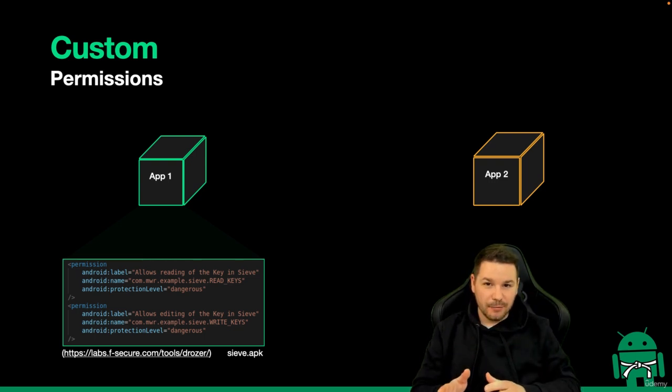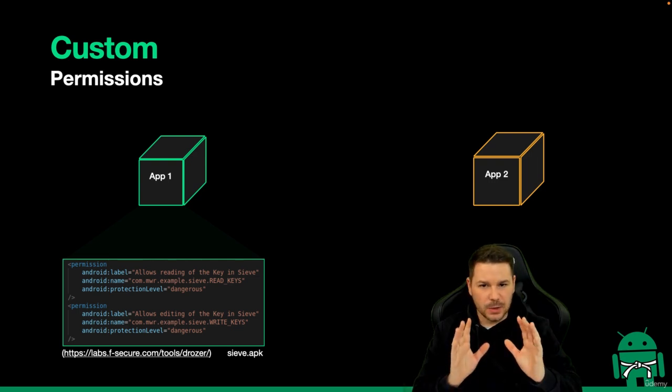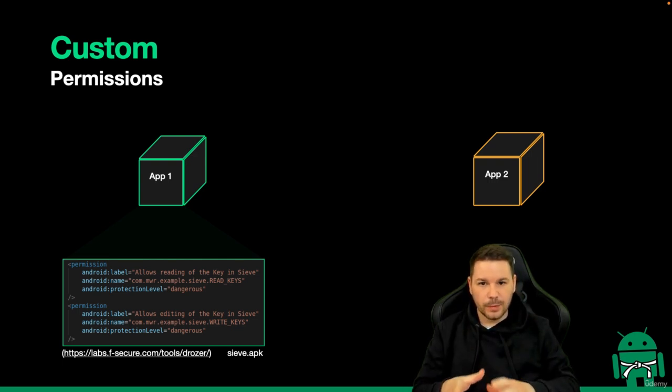And so far we haven't talked about those 4 key components: activities, content provider, broadcast receiver, or services. But it's also not that relevant right now. We will do this later on extensively. For now, we only need to consider that those are possibilities to exchange data between each other, and this is defined in the Android manifest XML. Okay, so far over here we have our application 1. This now has a custom permission, and now we need to be very precise on this one.